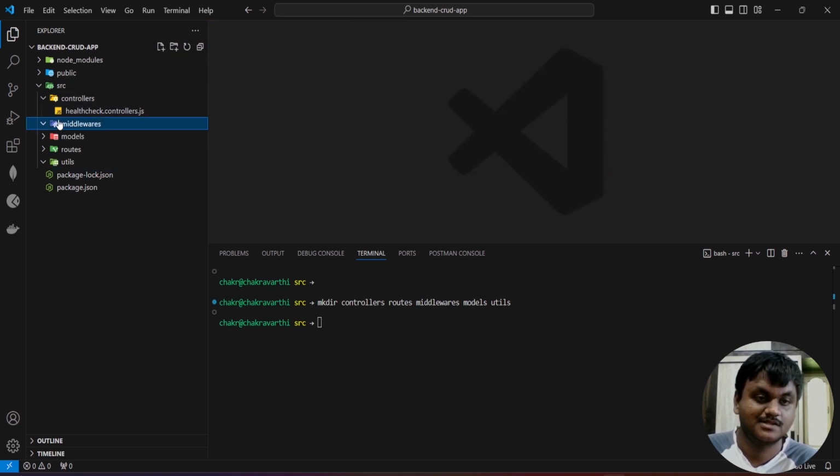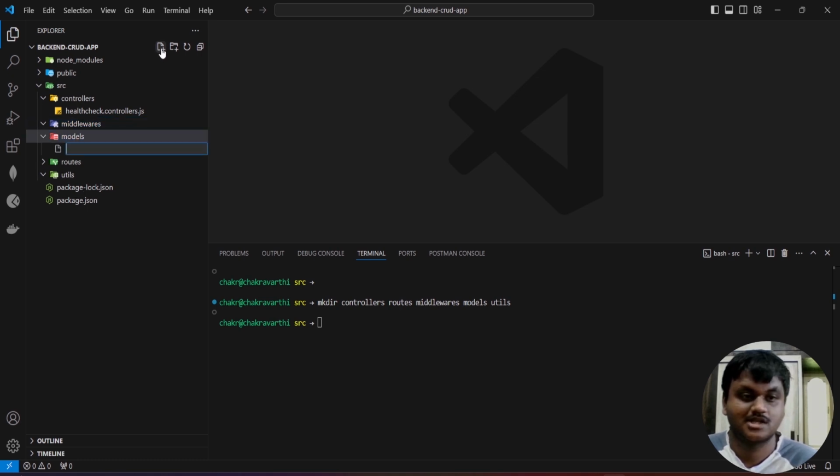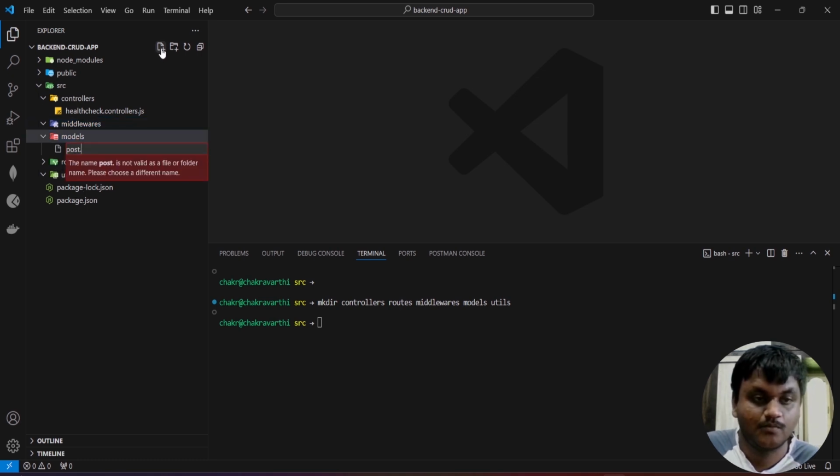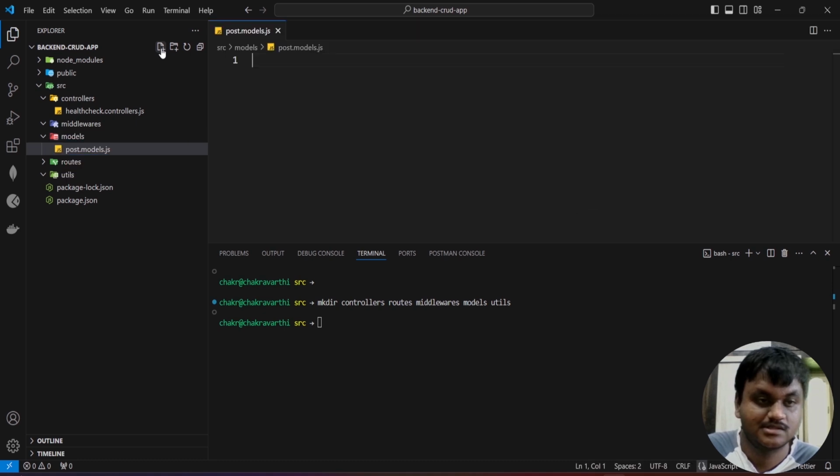Next, middlewares and models. I'm going to create post dot models.js. This is for my post: send the post, create the post, update the post and get the post. For that, I'm going to create one model.